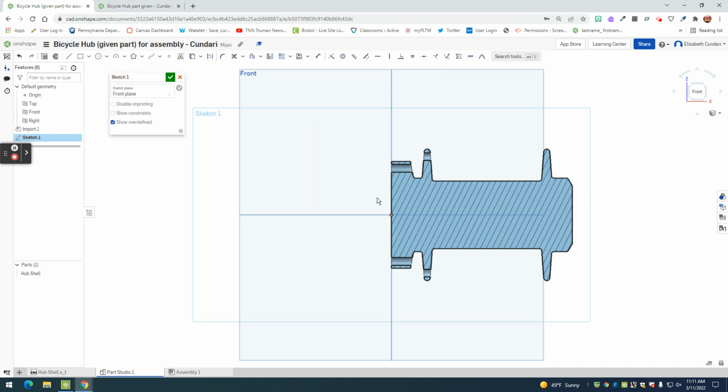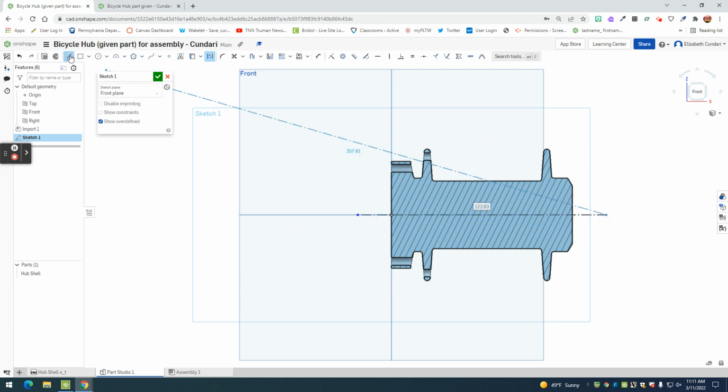So I'm going to click on the front plane, and then draw a construction line. I want it to be aligned with that origin. So you see how the yellow pops up? I'm going to go to the left of the origin, pull right through the origin, keeping it horizontally constrained, and click. We're good there.